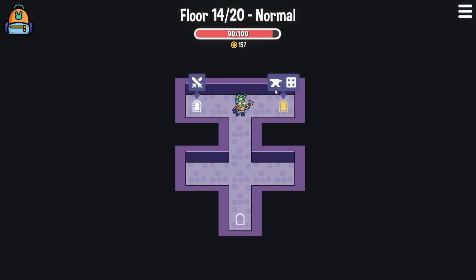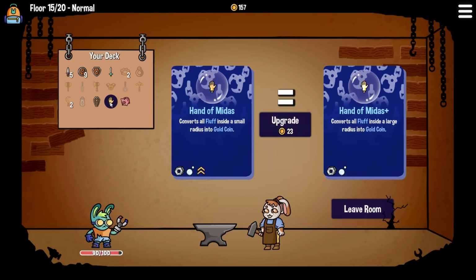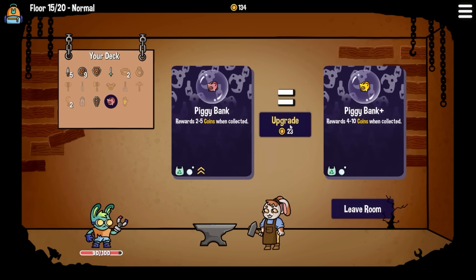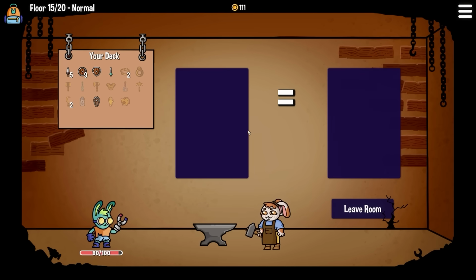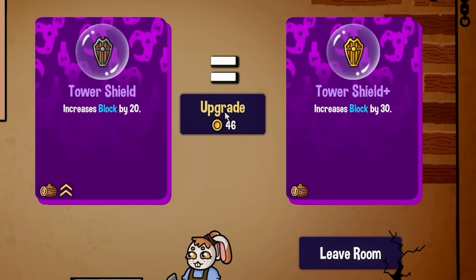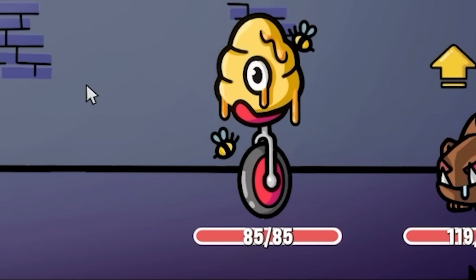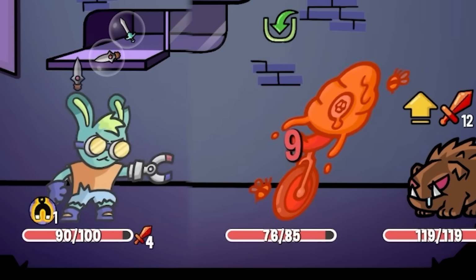All right, and then up here, I think we want to go to the blacksmith. So let's upgrade the Hand of Midas. So that's a large area. It will turn into gold. You can make the piggy bank gold as well to get even more coins. Then maybe make this. It's 46 coins to upgrade. I think it's worth it, though. What is that? Is that a beehive riding a unicycle? Fair enough.